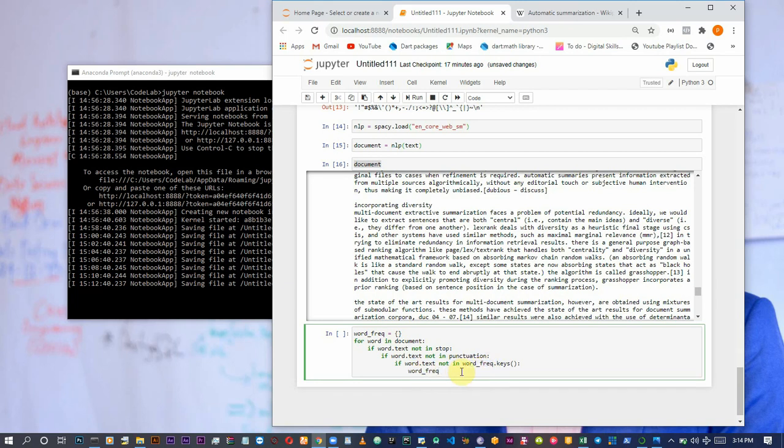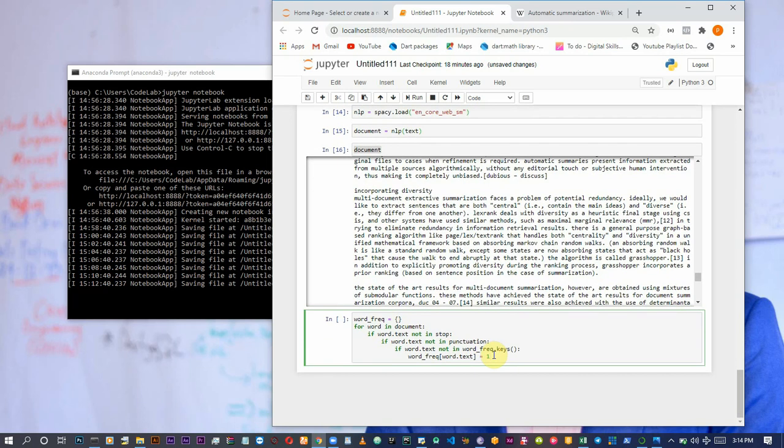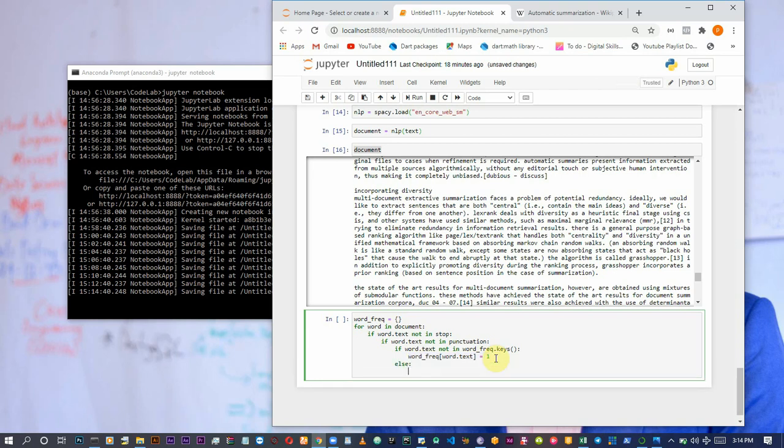And I would say word.text equals 1. So if it sees this for the first time, it's equating it to 1. But if it sees it again, I'll copy the whole of this, Ctrl C, Ctrl V. Else, if this is not the first time it's seen it, let it be += 1. You get that? It adds an increment of 1 to it.